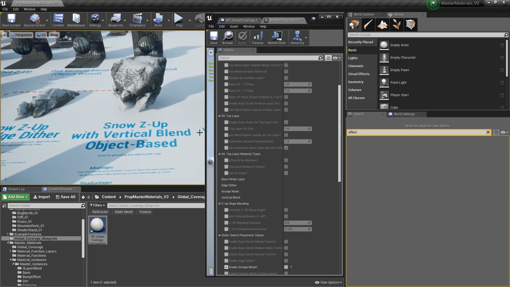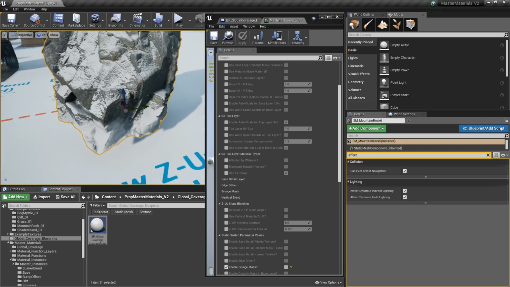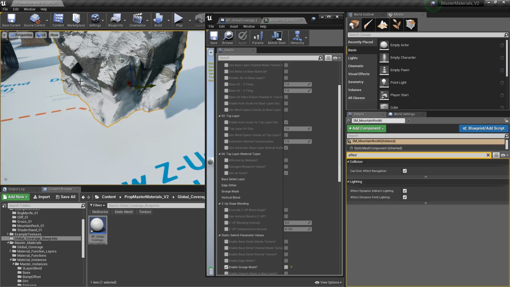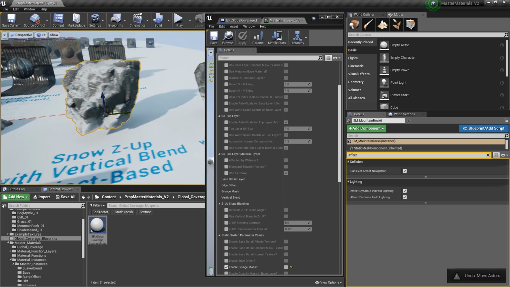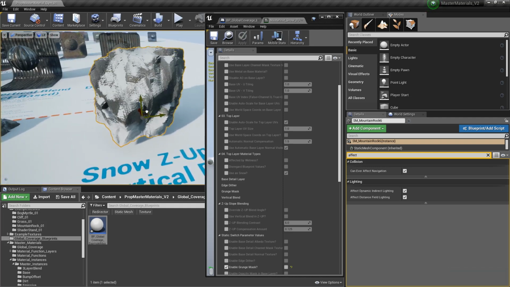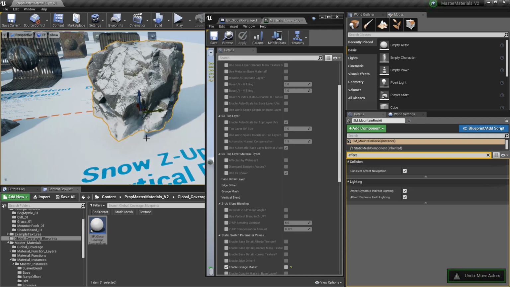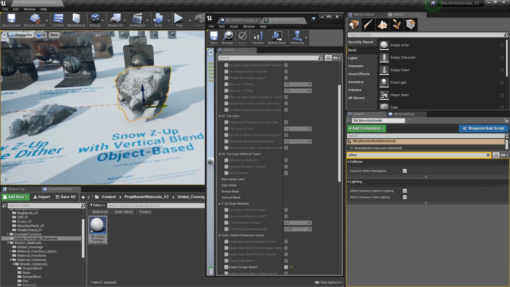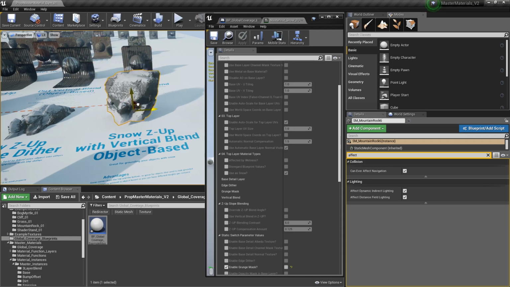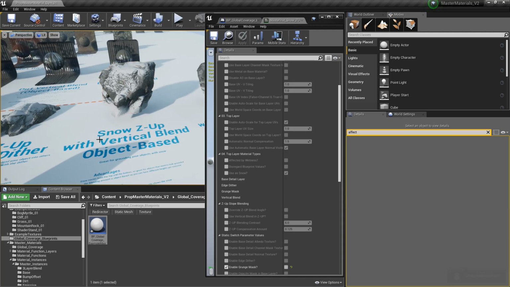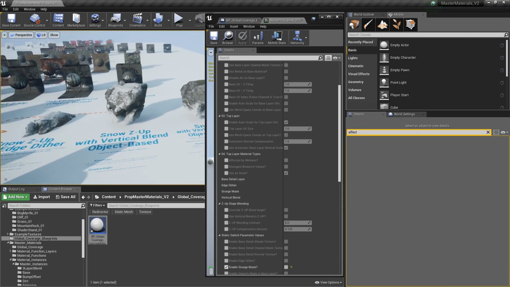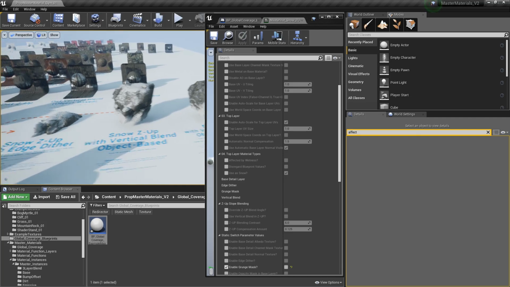And I also have this vertical blend snow Z-Up object based. So you can see here it adds snow on the bottom, but because it's using Z-Up, the snow also comes from the top. This would be really useful for meshes where, let's say you want to add this into snow on the ground and have that base of snow where it's crashing through at the bottom. And it's object based, which means that the vertical blend always moves with your mesh. I'll explain what vertical blend without object based is later, but for now it should be pretty straightforward.